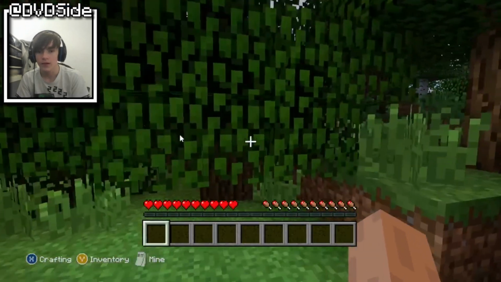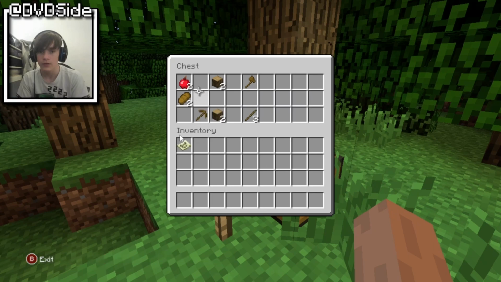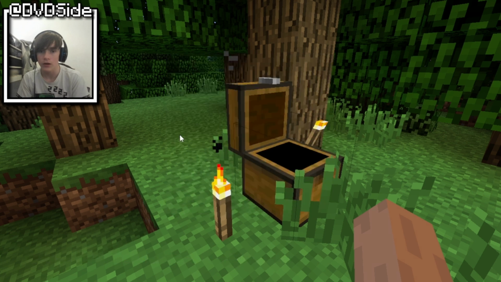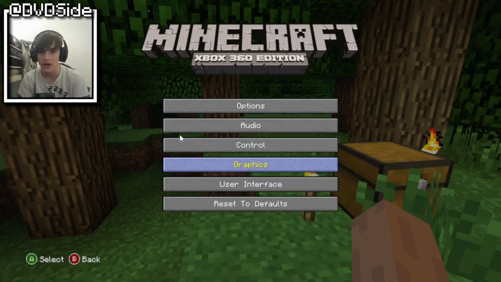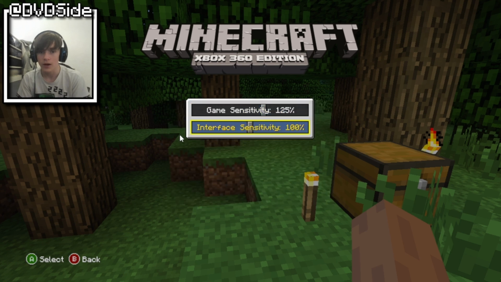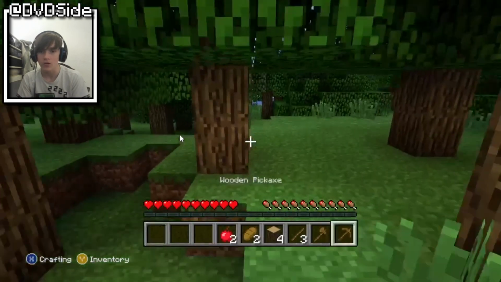All right, here we are. It just looks like regular old Minecraft. Alright, that looks about right. My sensitivity is a little bit slow, so I think I'll change that. My interface sensitivity, I'll increase just a tad to probably 125. That's what I have it on my Xbox One.